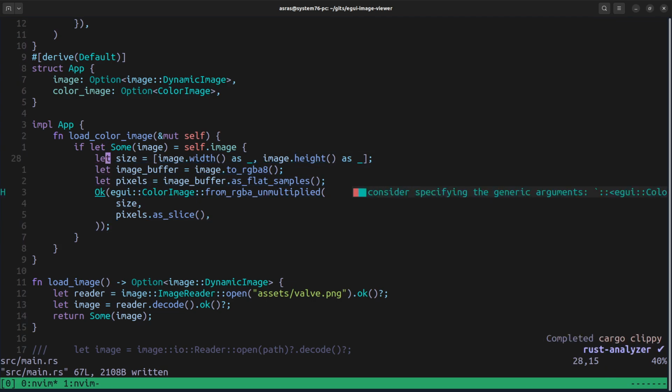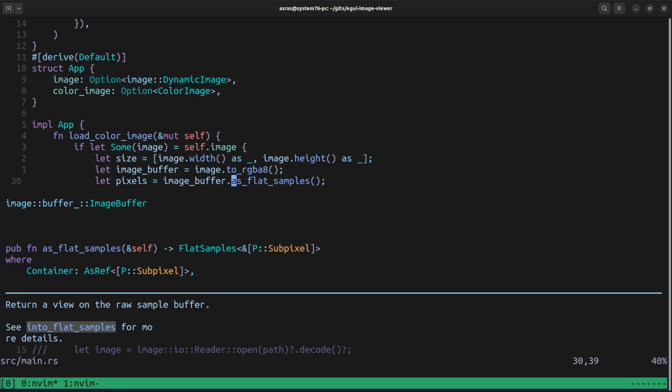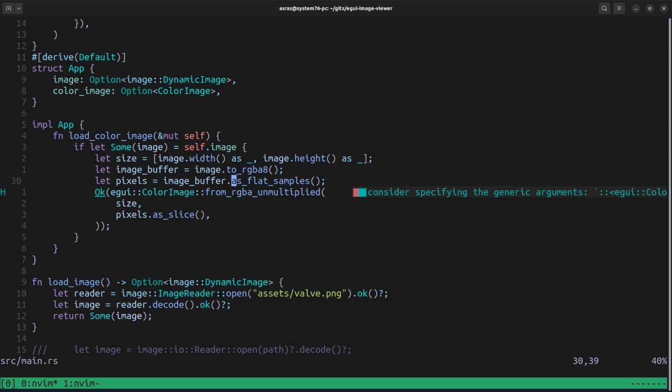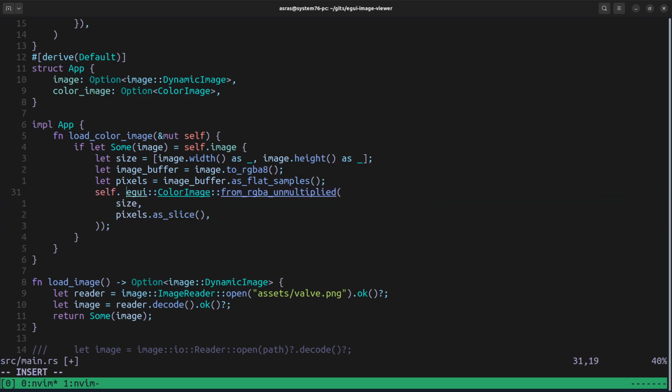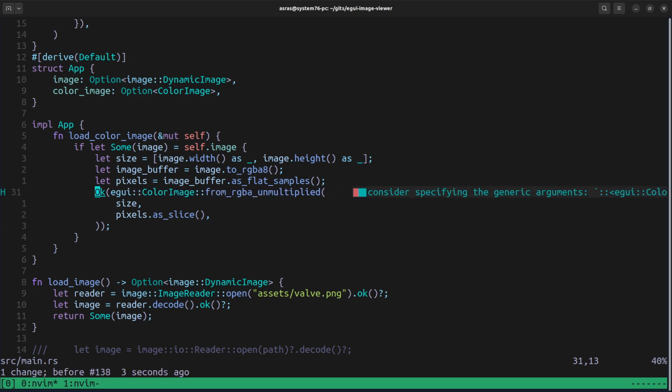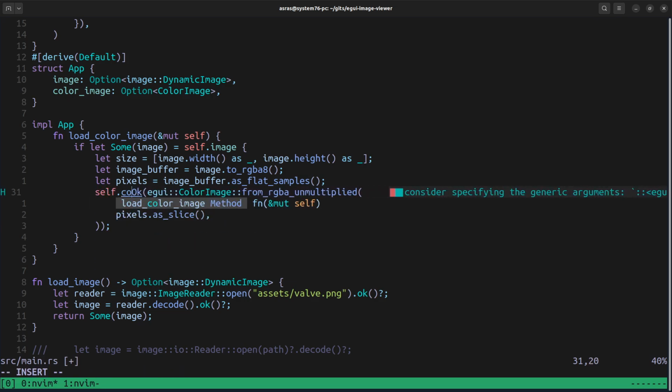So we're saying get the size, turn it into a buffer, get flat samples. I don't know what that does, but that's fine. And then we turn it into a color image. So let's say color image equals Some.